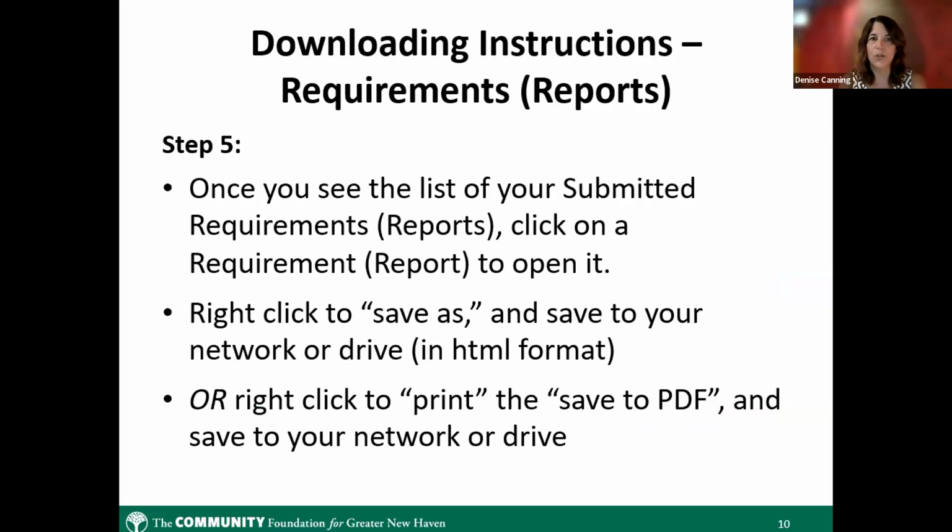And the same situation, once you see your list, you click on it to open it. You right click to do a save as, save it in your network drive. Again, it's going to save in HTML format. Or you can right click to print and choose save to PDF and save it to your network or drive. So, pretty smooth, pretty easy to just download those applications and reports.